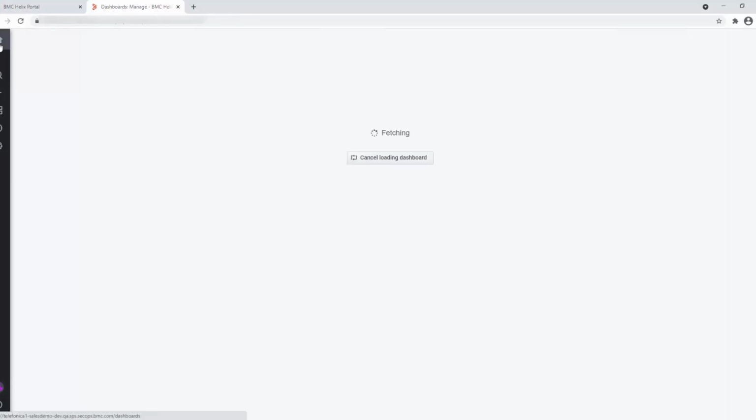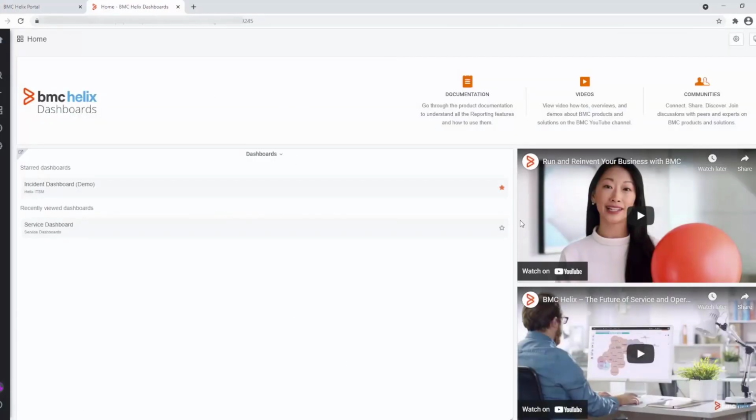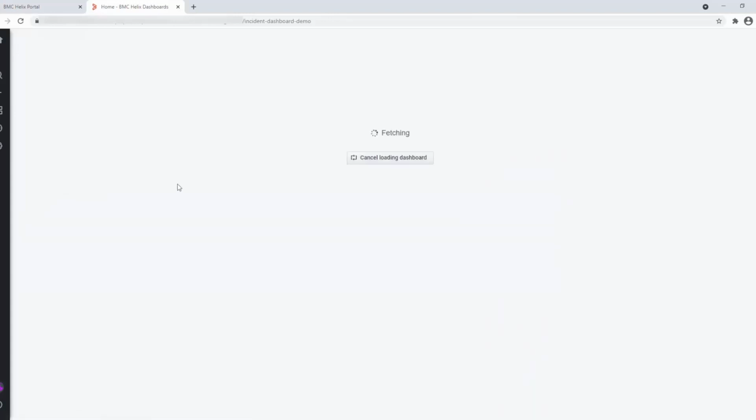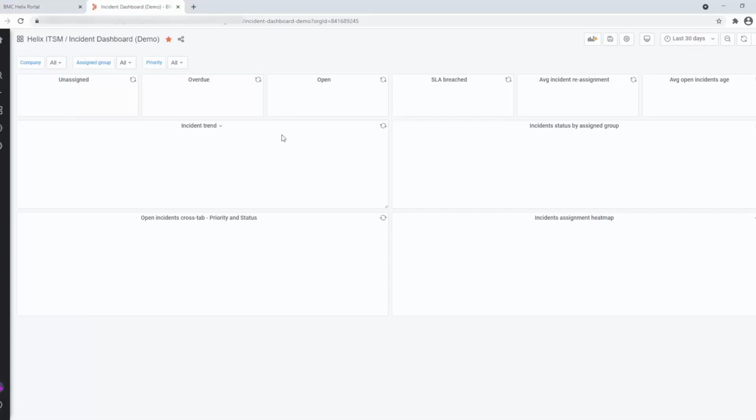Let me go back to the homepage. This entire homepage is configurable. So once you have learned about the product, you can actually change these video links to add a specific dashboard that you want to see right after you log in, or any other details that you want to see on this page, right? I can go ahead and open this Insert dashboard, and I'll do a quick walkthrough of how a dashboard is organized.